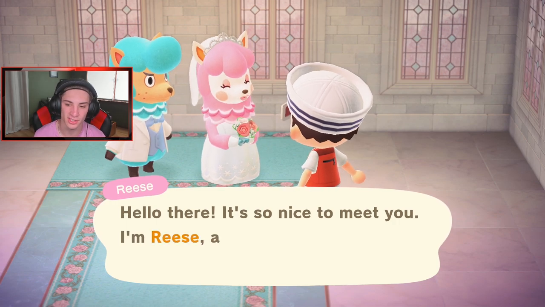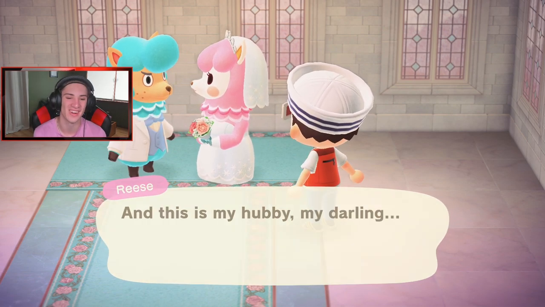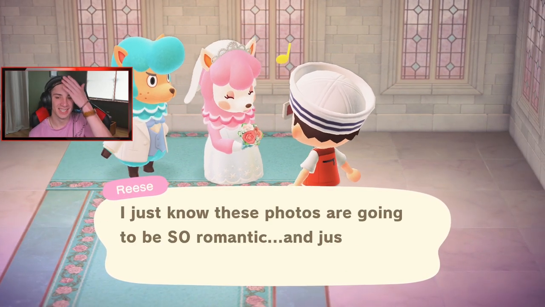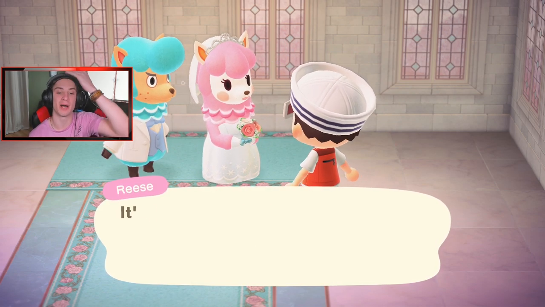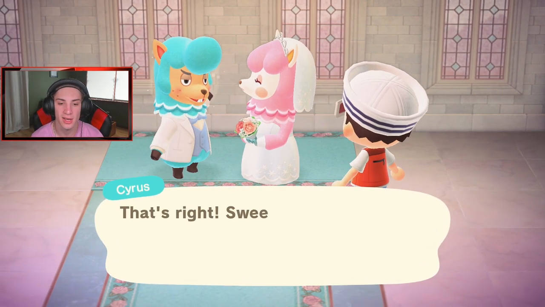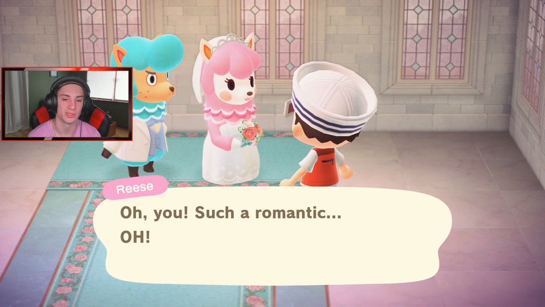Here's Reese. Hello there. It's so nice to meet you. I'm Reese, and I'm just pleased as punch that you are helping us out. And this is my hubby. My darling. Cyrus. The name is Cyrus. Good to meet you. Photos are going to be so romantic. Best we're going to be making this spot nice and tidy for you. Gonna look spiffy, gonna look all wedding-y, however you want to pronounce it. And it's gonna look beautiful. Alright, let me go do these things. You guys look great. I gotta snap a picture with them soon.